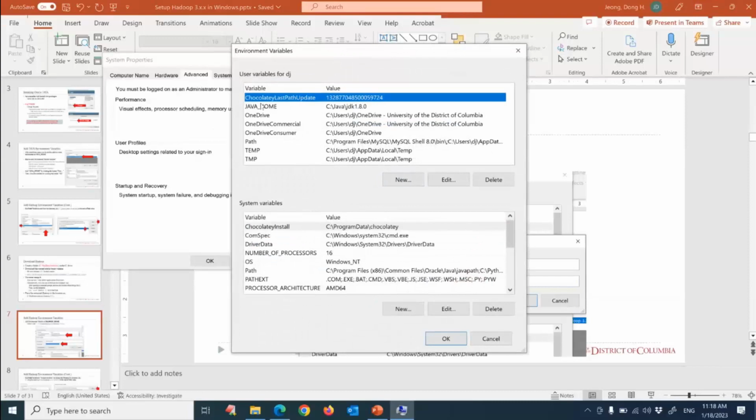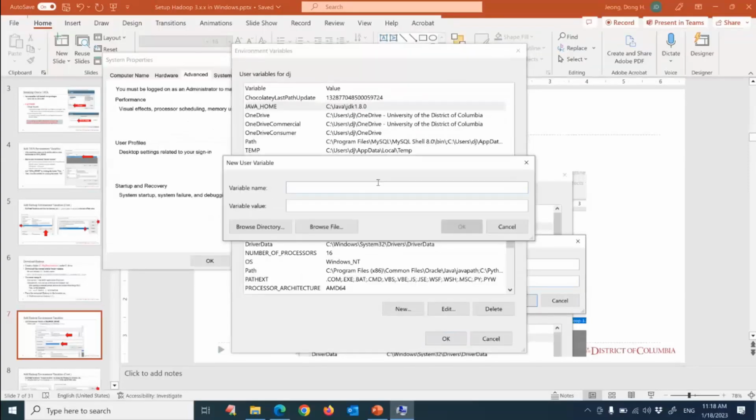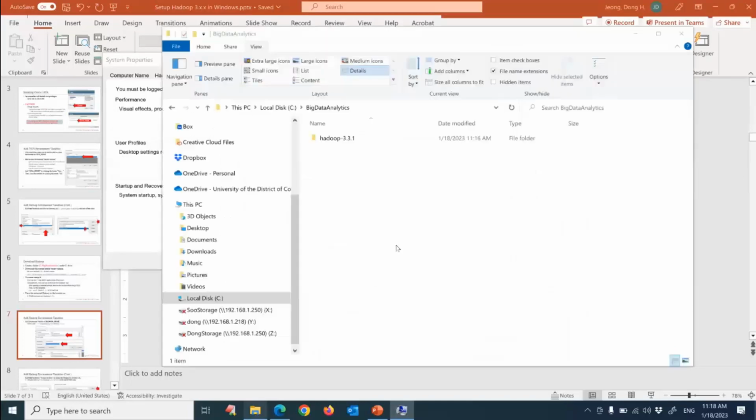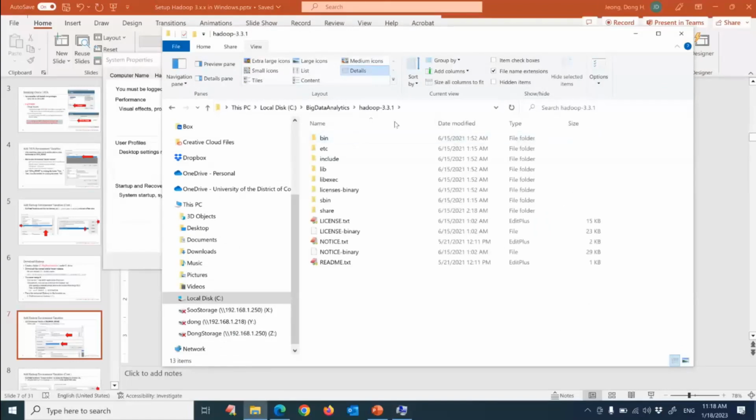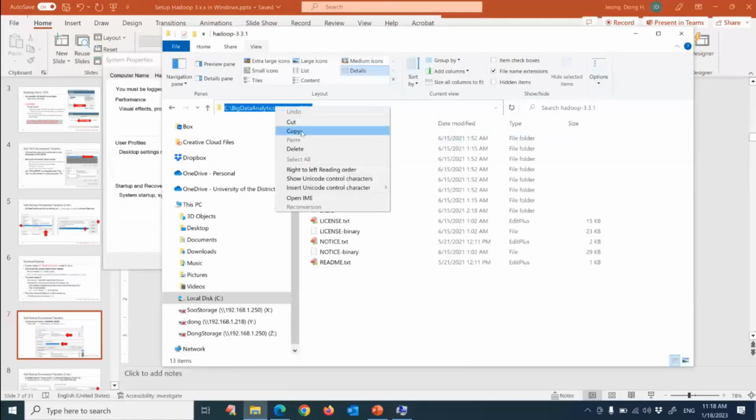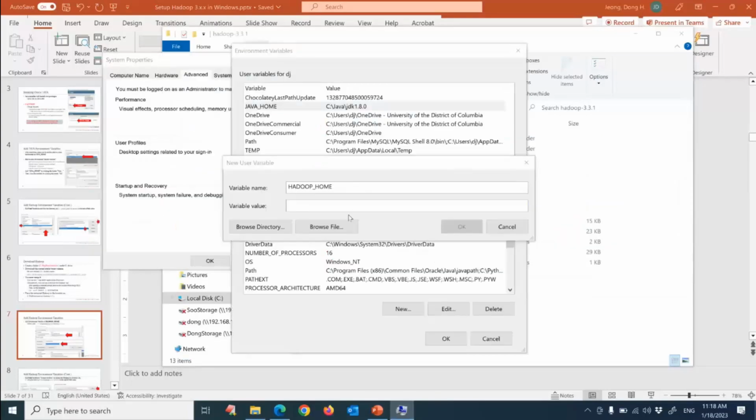Similar to the Java home, you need to add the Hadoop home directory. Now the path is going to be this, right? I can easily copy and paste. So here, paste it. The Hadoop home directory is going to be the C drive, big data analytics, and the Hadoop home directory, right?